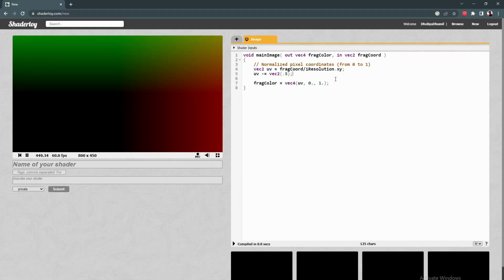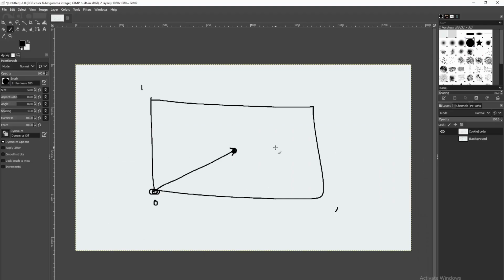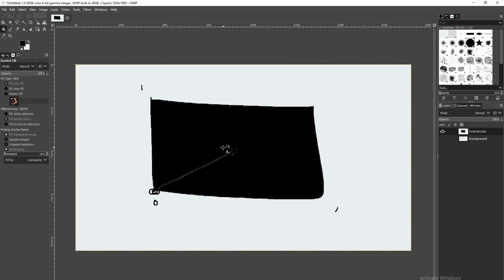Okay, so now let's start on the first thing. We'll draw a circle on our screen. How do we do this? As you can see, we can't just define any boundary and draw a circle, so we have to do it mathematically. So how do you do it? Let's go here and clear this.